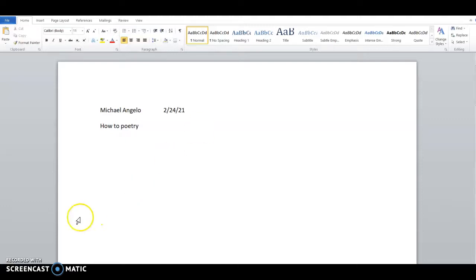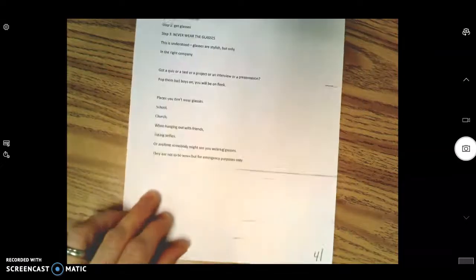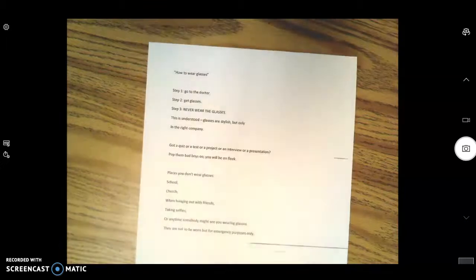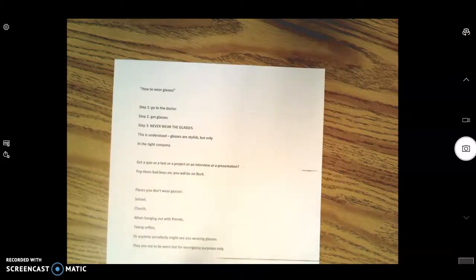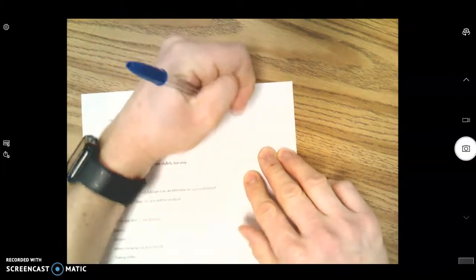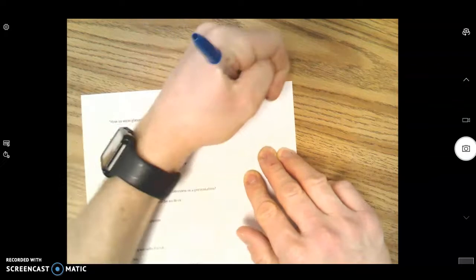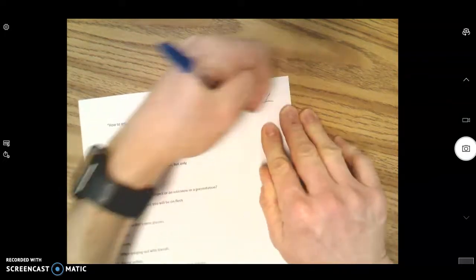Okie dokie. I'm going to pause this for a minute. All right, so we're on page 41 in our poetry booklet. We're going to talk about how to poetry today, okay? And I've got 3 examples I'm going to show you how to do when it comes to writing how to poetry. And it's pretty easy, it's pretty straightforward. We're going to look at something right quick. So up here at the very top, I want you to write this down, how to poetry. One more time. I know you just wrote on the other sheet of paper, but write on this, how to poetry.